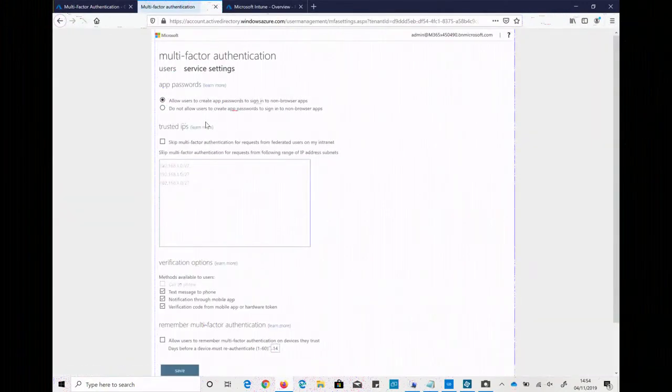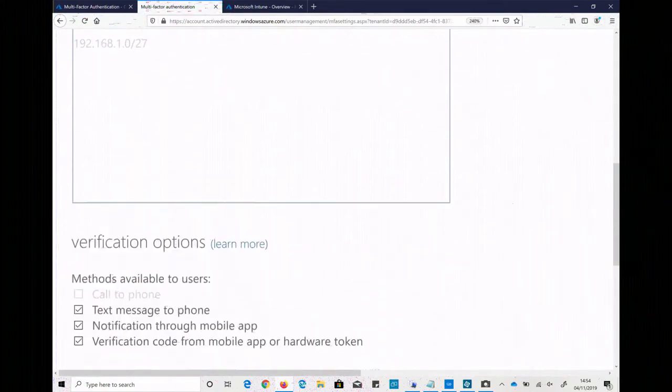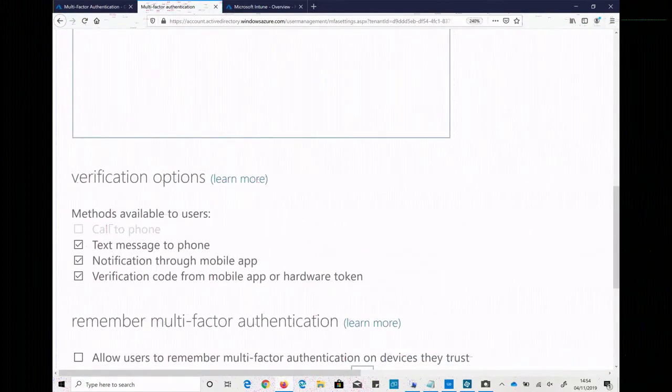Now, that'll open up another tab, and this will take me to what I call the legacy MFA settings. So if you've done MFA in the past, and not via conditional access, you've done it for years and years, you'd have had your users under the user link. What we've got here, and are mostly of interest, let's make that a little bit bigger. Okay, that's a bit too big. There we go. The methods available.